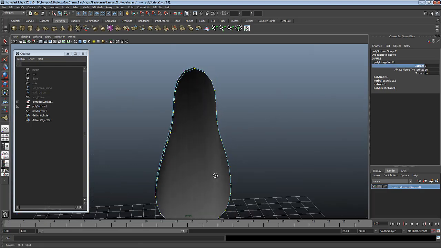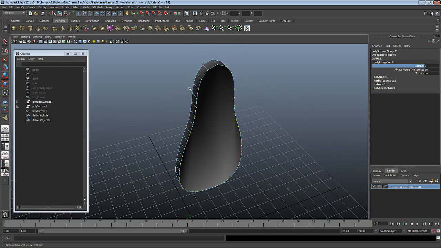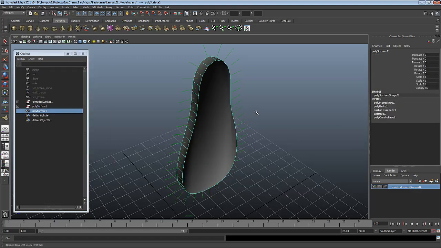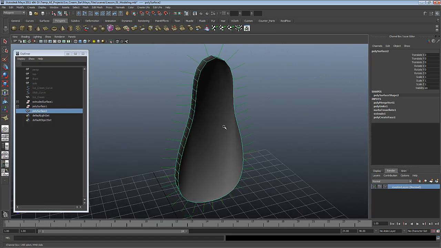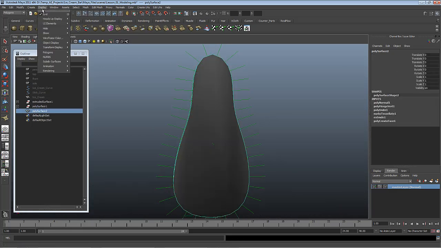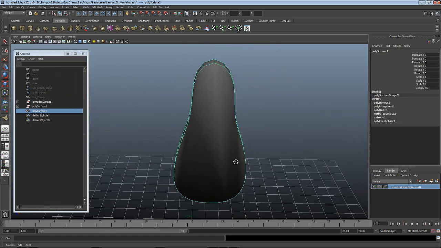It seems the face is upside down once again, but let's just make sure of that. Go to Display, Polygons, Face Normals. Yeah, it's upside down once more. So choose this face, Normals, and Reverse. Okay, Display, Polygons, Face Normals, we don't need to see that anymore.